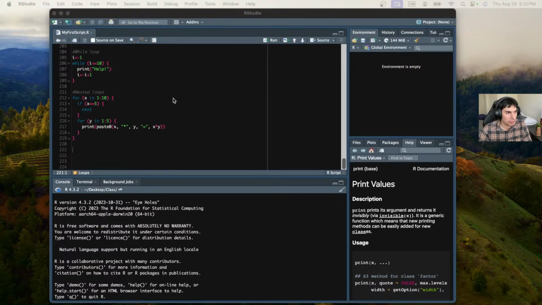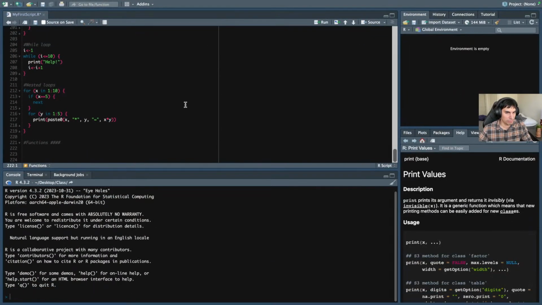So I have here opened the script that we've been working on this whole time. We're going to be creating a section called functions. Let's type here functions. And then we're going to start to create a function. How do we create a function? And by the way, I need to maximize this. I almost made the same exact mistake as last video. But well, it happens. So how do we create a function?